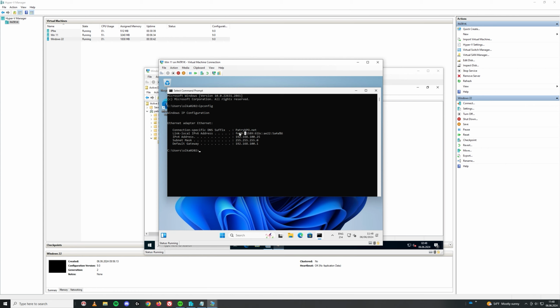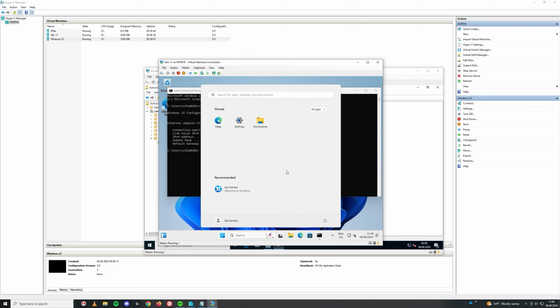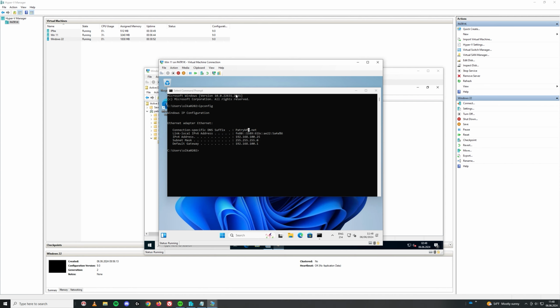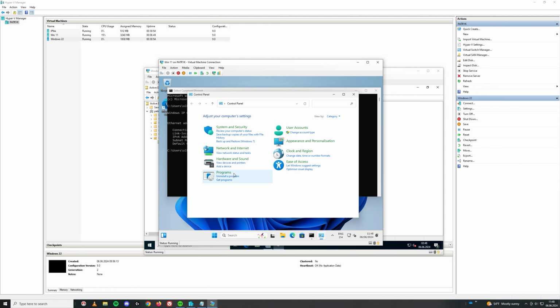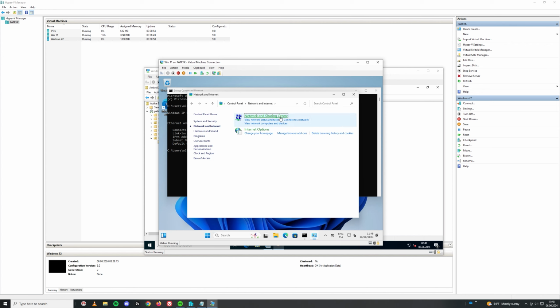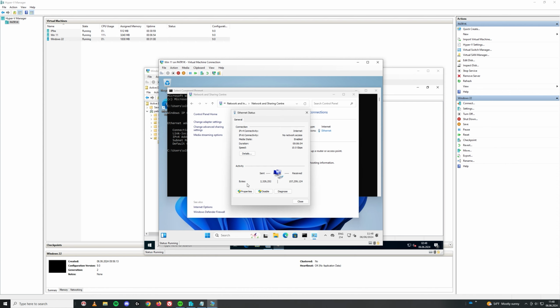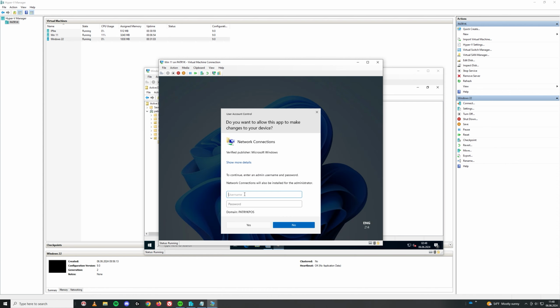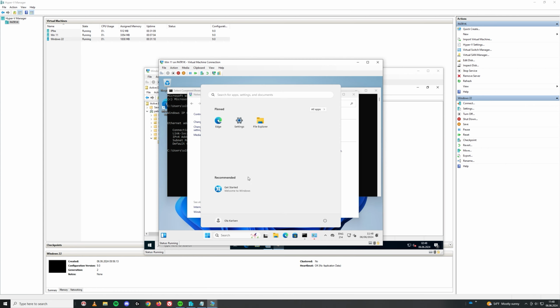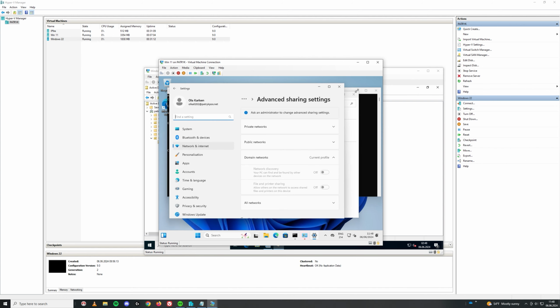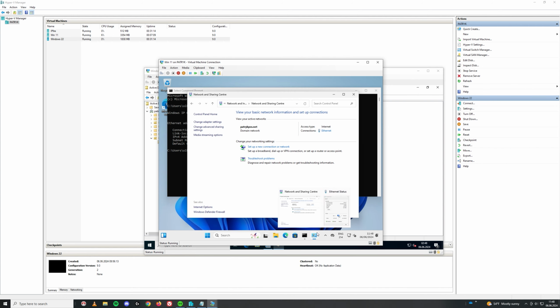If you can't connect to the DNS, you go to control panel, you go on the network and internet, network sharing center, Ethernet or Wi-Fi. Okay, I clicked the wrong thing here.